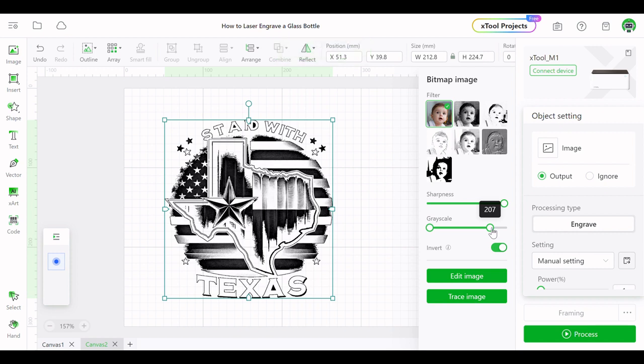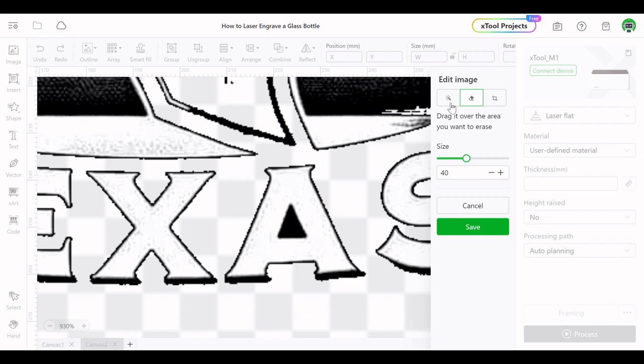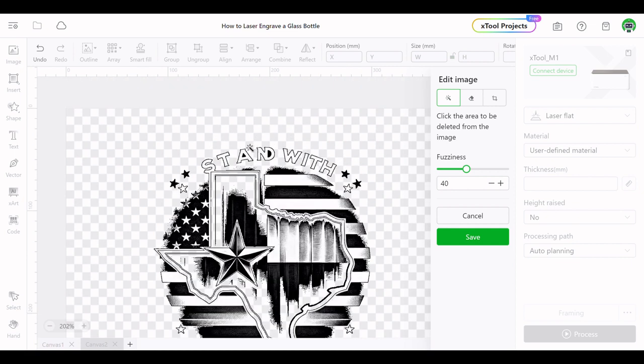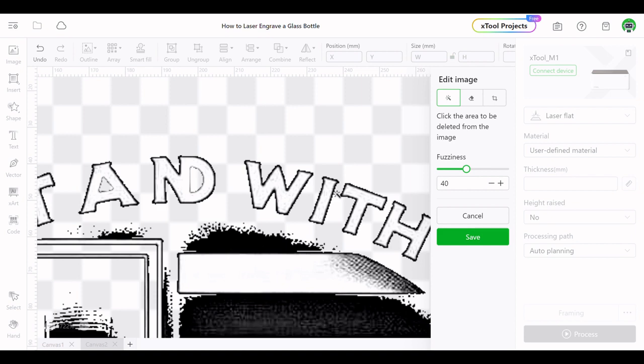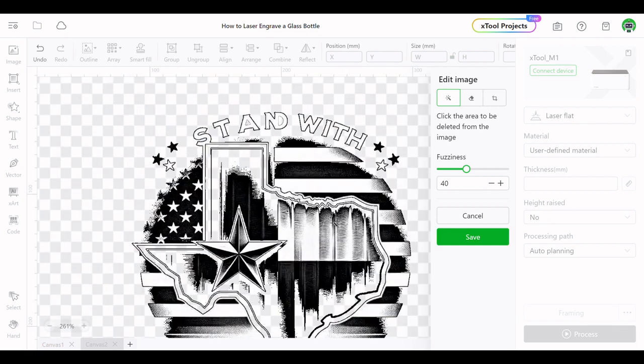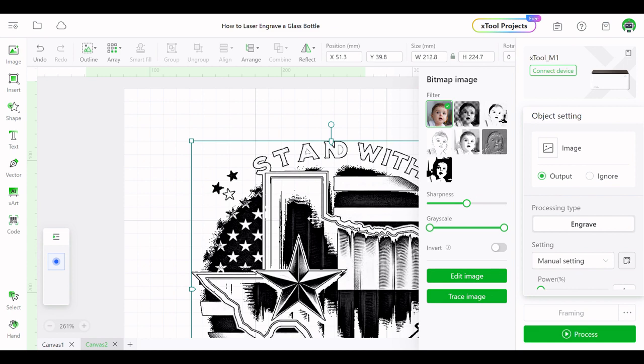All right, perfect, perfect. Almost. Okay, pretty happy with that, except I want to get rid of these little black spots. So, in the back, edit the image. And I'm going to use the magic wand to get rid of the black, and then save it.